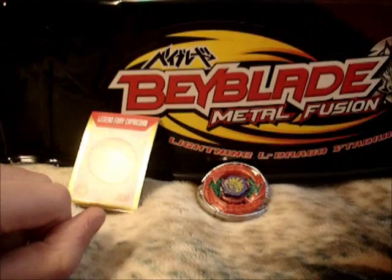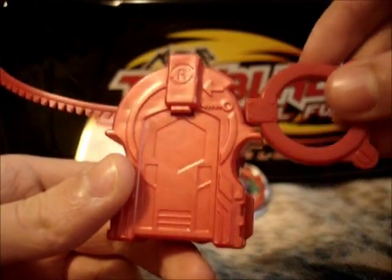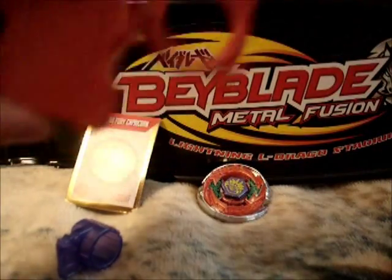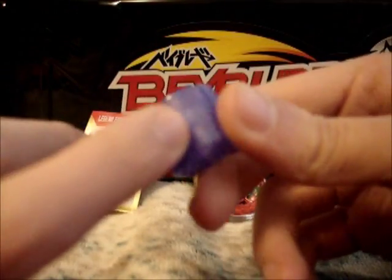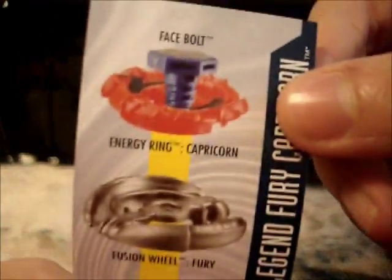I have Fury Capricorn, and he's actually pretty good for an attack type. Here is his Metallic Launcher and Riff Chord — they look pretty nice. Here is his ooze-like color metallic tool, which looks very nice. His card with the nice gold frame. Here is all of his parts.